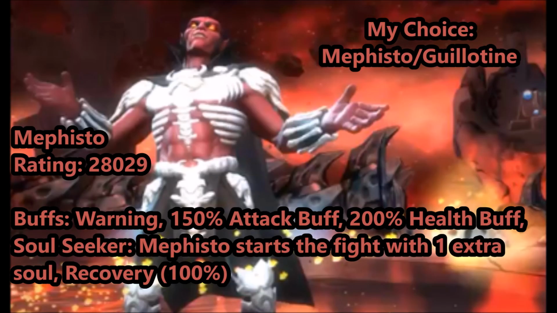Okay, final boss of Boss Rush is Mephisto with a 28,000 rating. 3rd special active attack and health buff. He starts each fight with 1 extra persistent charge, and then he recovers 100% more than he would have normally. The biggest issue with Mephisto in this is going to be his Aura of Incineration. Every time you hit him, he has a chance to activate it, and it's going to do crazy damage with him at a 28,000 rating.